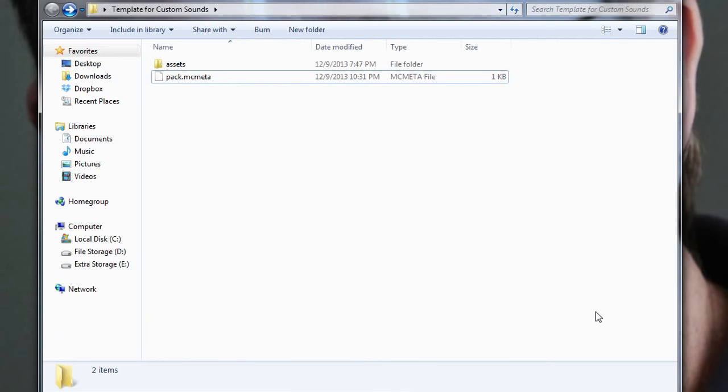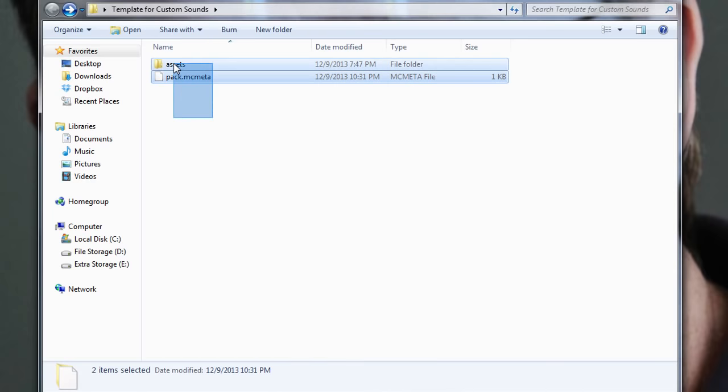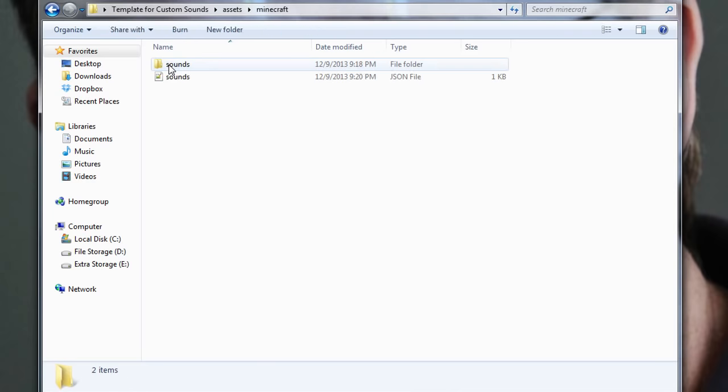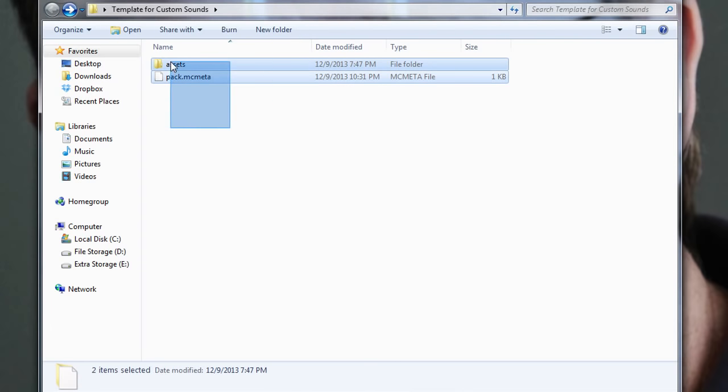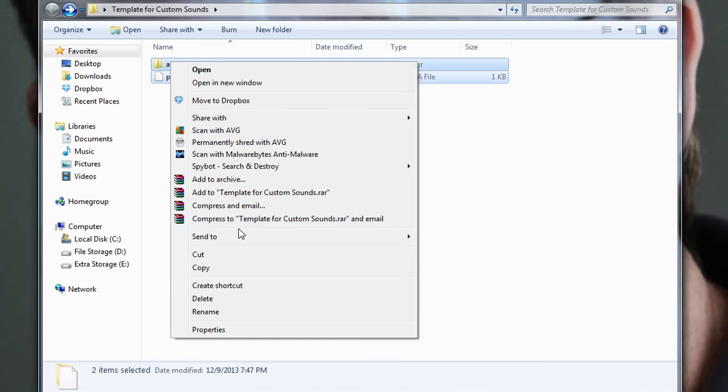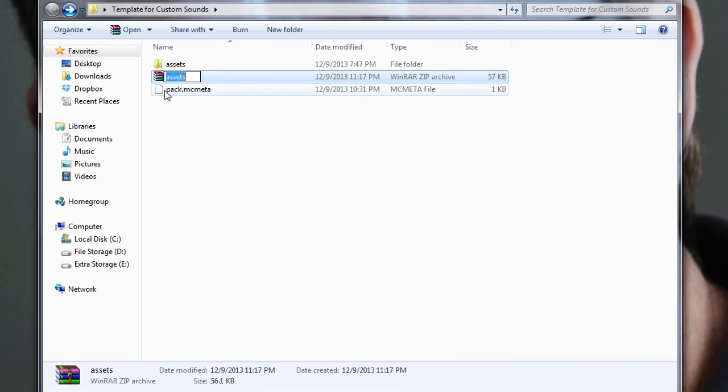And I almost forgot about this. This is the very important step. I forgot about this in the original recording and had to refilm this part. After you finish everything, after you finalize whatever you want to have in your resource pack or your custom sound pack, you have to make sure you right click these two, go to send, and then compress. Once you do this, you can name it to whatever you want. You can name it Pokemon.